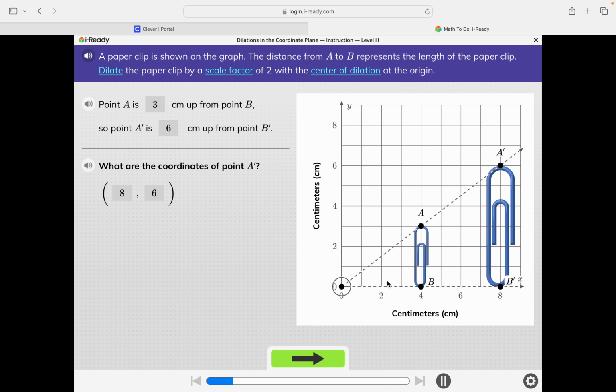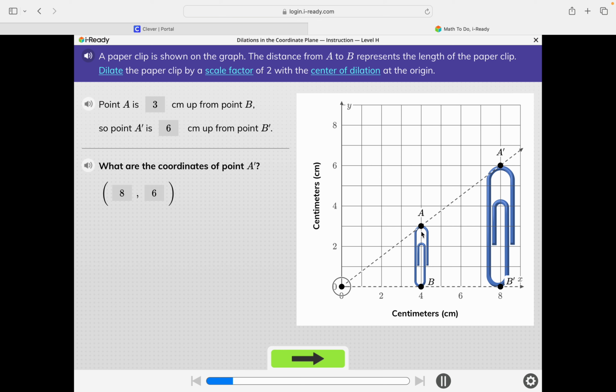So somebody says walk to the 4, so I walk to the 4. Then somebody says Y is 0, walk to the 0, and I stay there. So 4 and 0 is the coordinate.